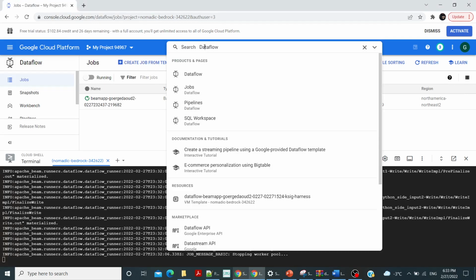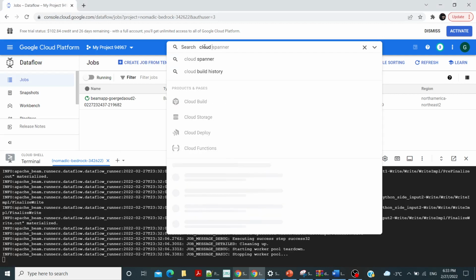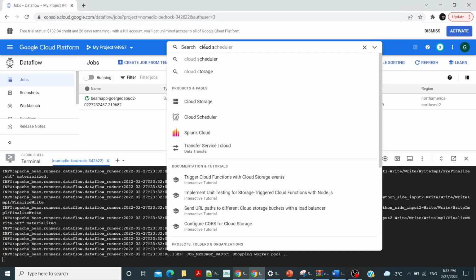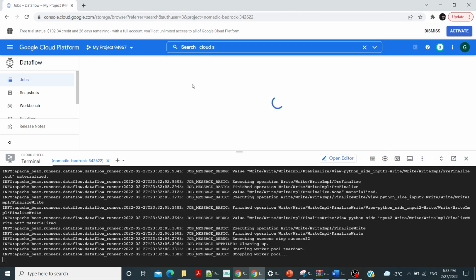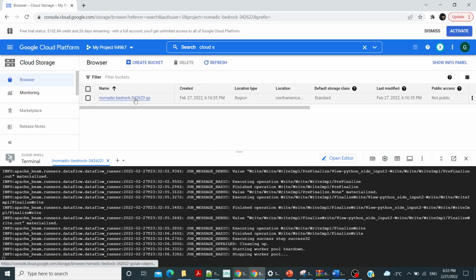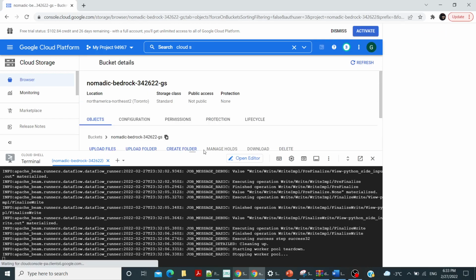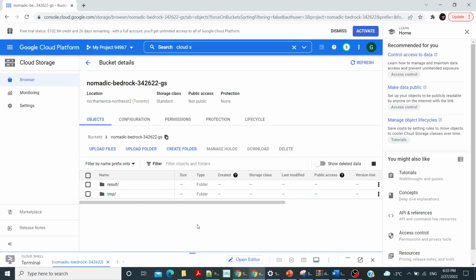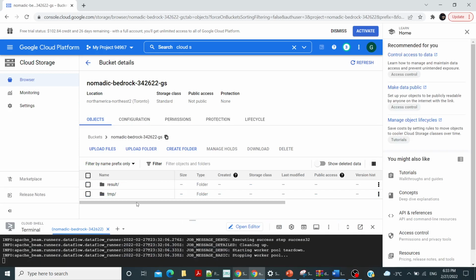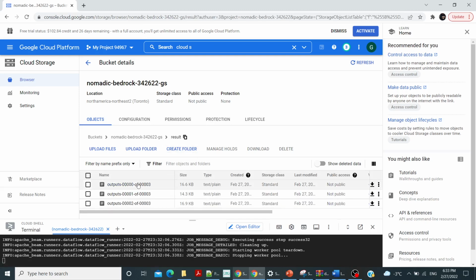So let's go to our cloud storage, and this is our bucket. Go to it. You will find that some folders were created, which are temp for temporary files and result, and within result there are three files.